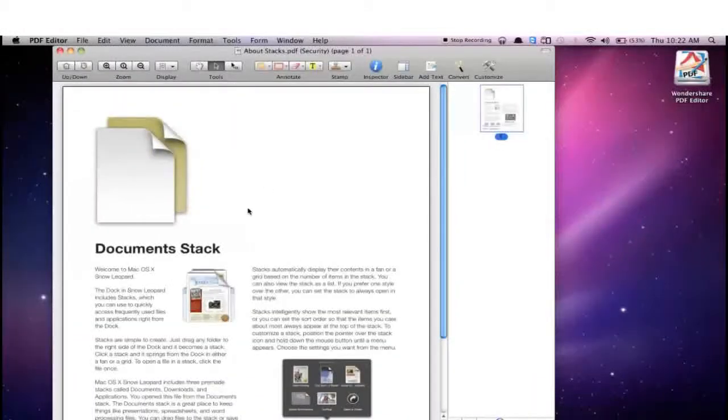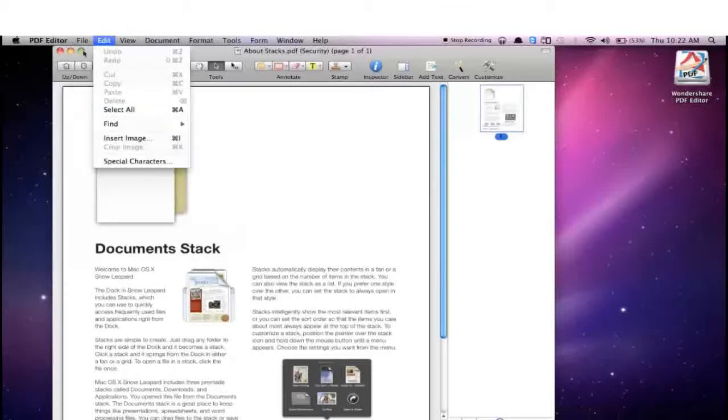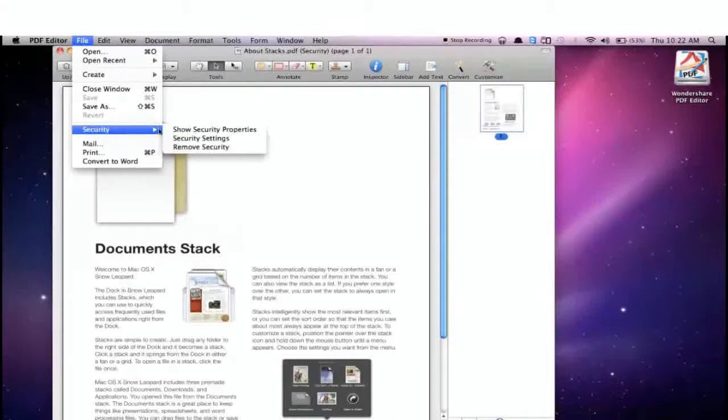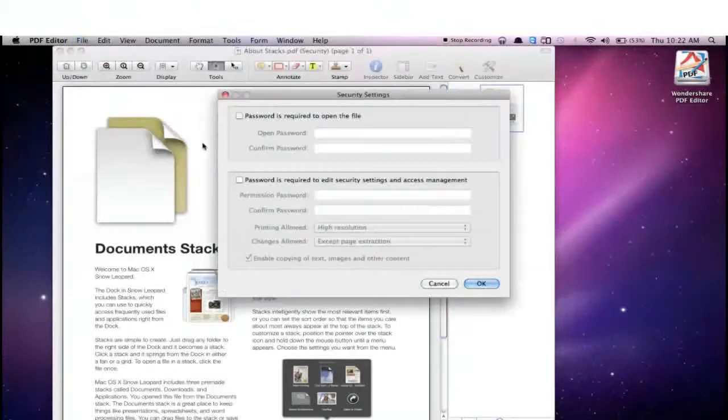Another really cool thing that we can do on the Wondershare PDF editor is we can add security to it. So if we want to create a password for our PDF document, all we have to do is go up to File, Security, and click on Security Settings. Now you can see here I can go ahead and click on this option here to create a password to open the file.